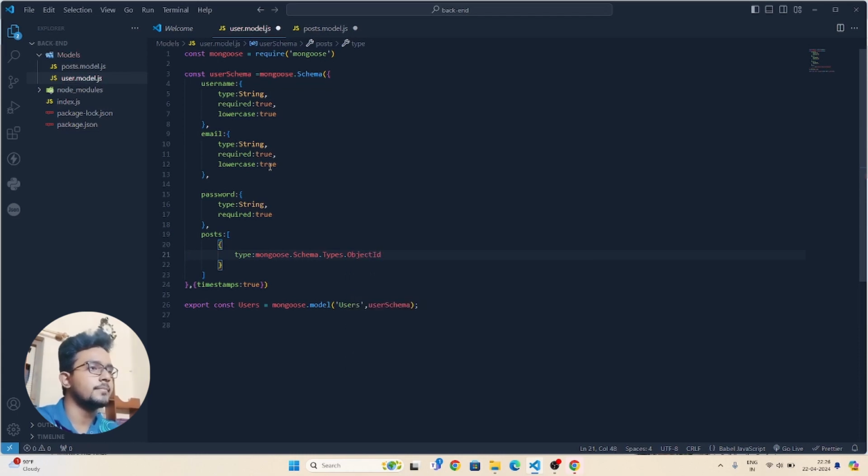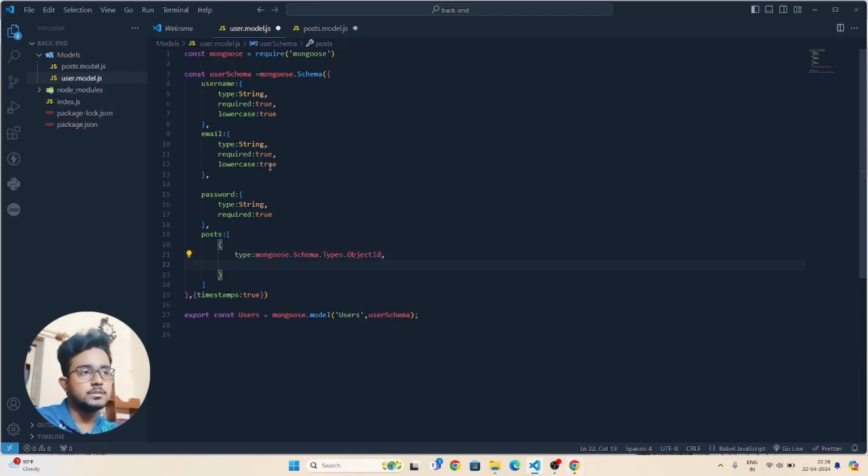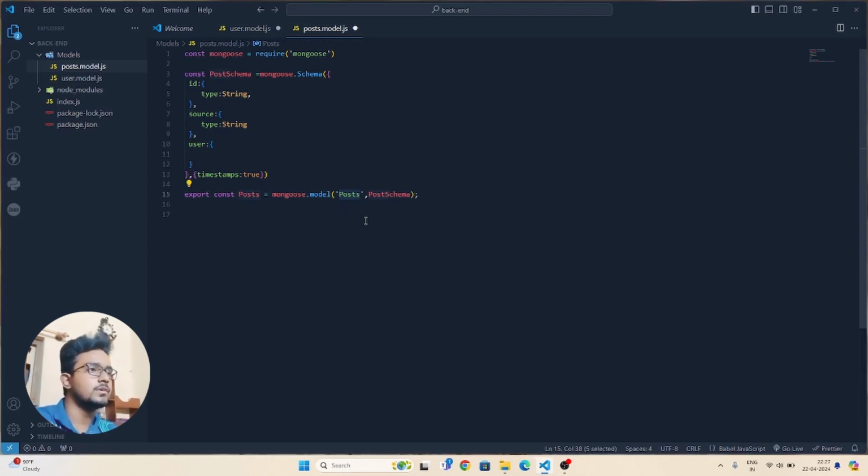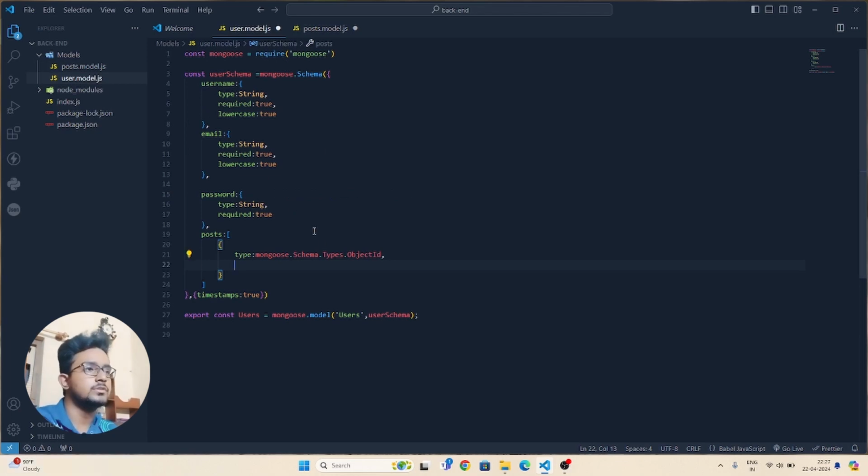Yeah, object id. And what should be the reference? This is the type. Now we need to give the reference with whom we are going to connect. We have to give the name of the model, right? So the model name is posts. We have to give this name because we are going to connect with this model, right? So ref should be posts, and that's it.